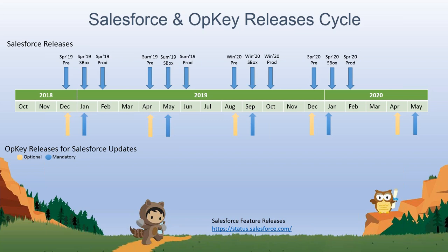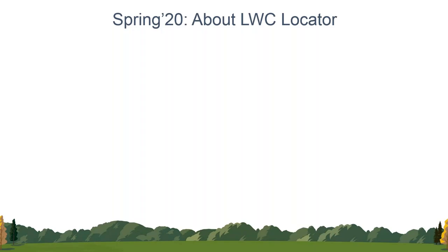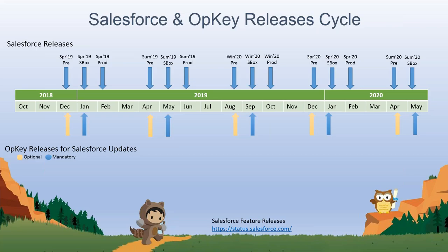Information about the Salesforce update can be found from this link below, to ensure when to reach out to the Opkey team for taking their respective update, and we will be sending notifications to our existing customers to ensure their Opkey Salesforce plugin is up to date. For Summer 20, we'll be providing the patch updates to the customer in April, during the previous cycle, and during the sandbox update we'll start giving the final, which is the mandatory update.